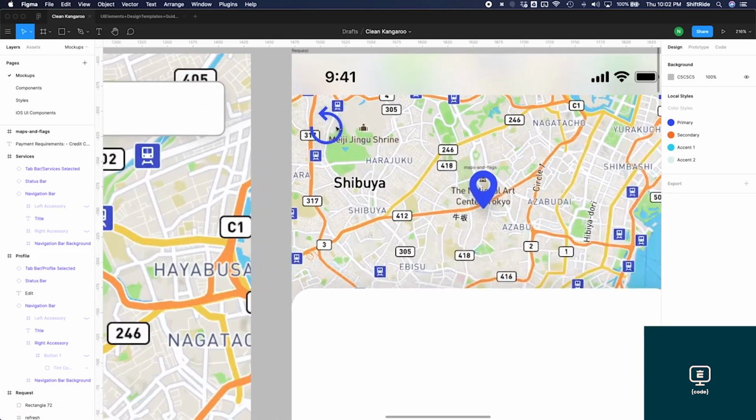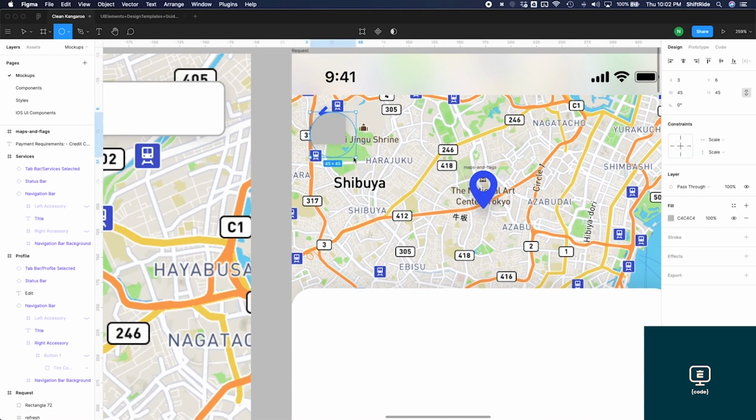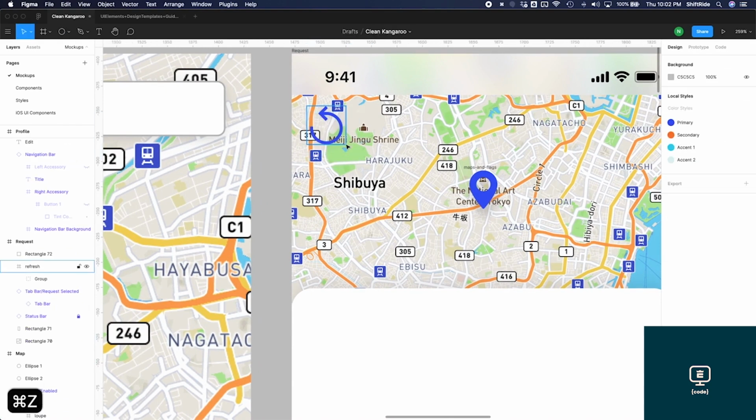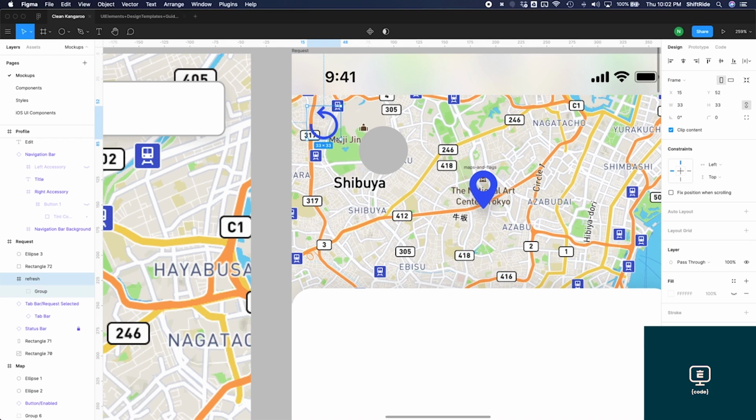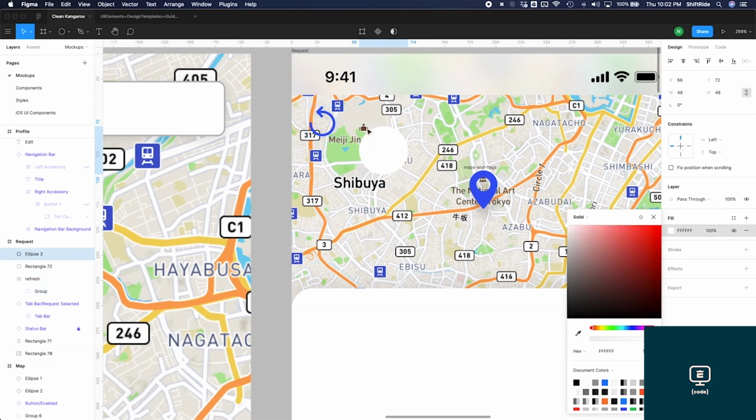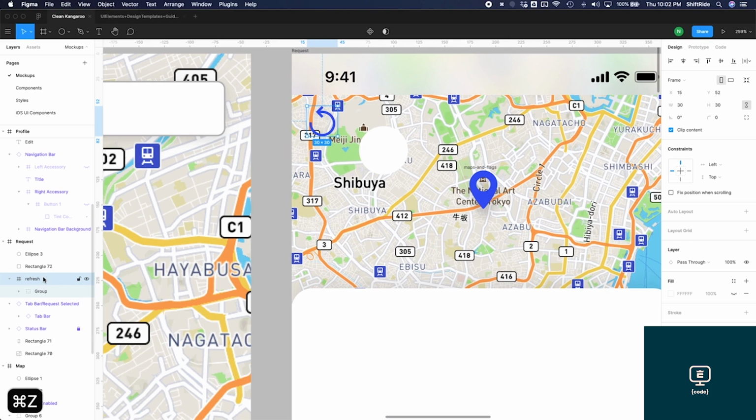So what I'm going to do is wrap this in an oval. So let's go ahead and use the O key. And right now I'm actually placing that inside of that frame, so I don't want to do that. So let's go ahead and do it here. Maybe do 48 by 48 and then resize this to, let's do 32 or actually even 30 by 30. Let's change the fill for this one to white, and then just make sure you select the whole refresh frame here and then move that over to here.